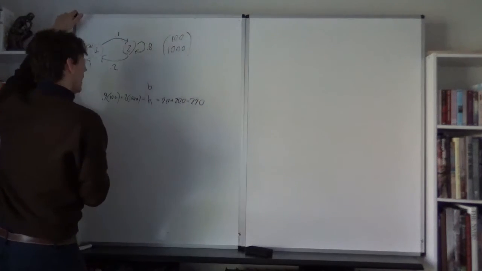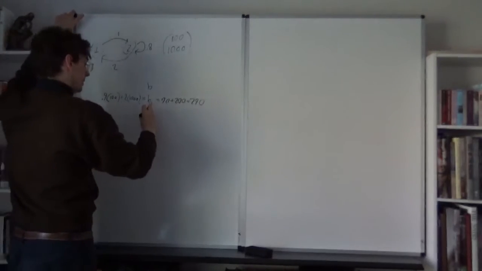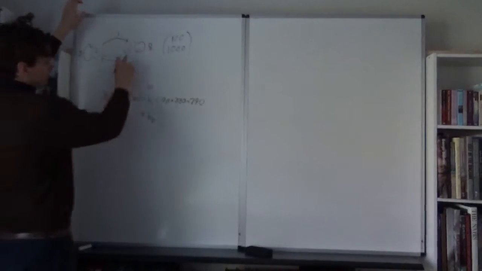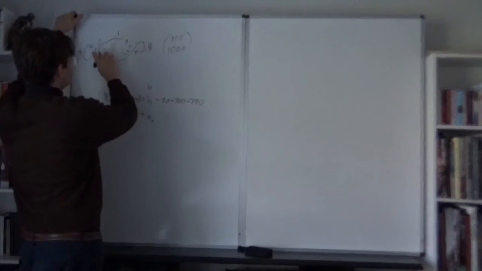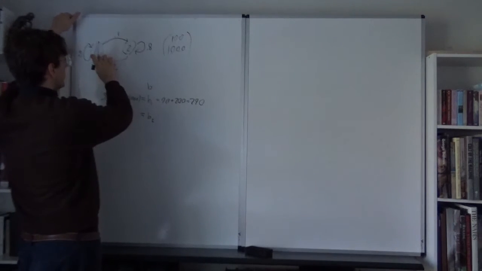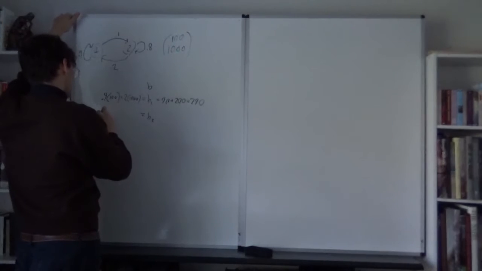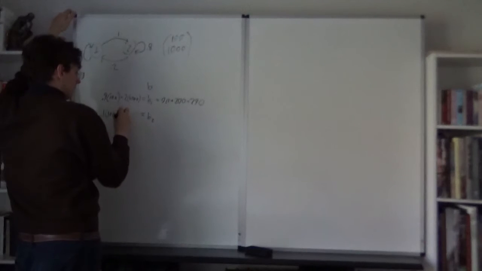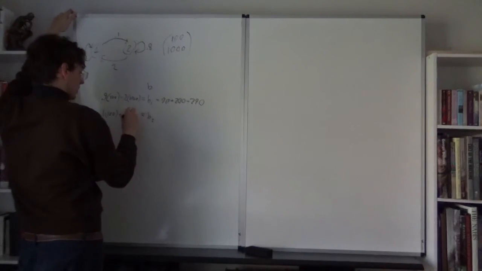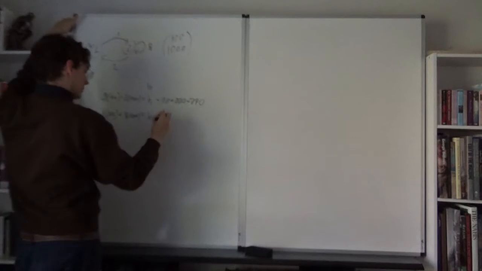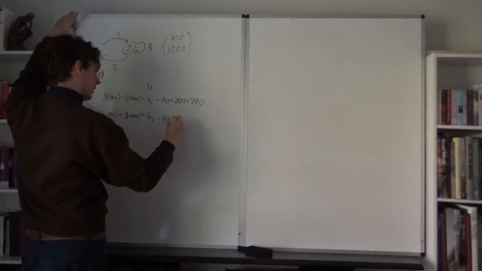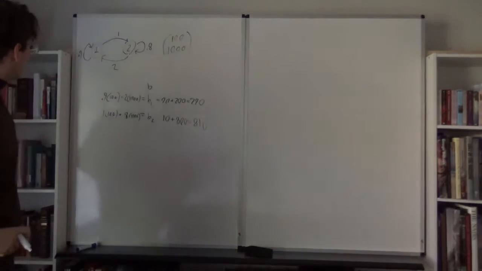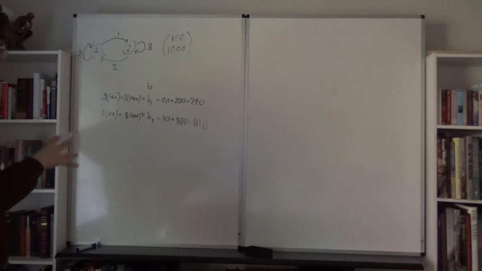Great. And then what happens to the other guy? So B2. That's going to be next year for business 2. Well, they're going to get 10% of customers from business 1. 10% of the number of customers from business 1. And they're going to keep 80% of their current customers. So that's going to be 10 plus 800, that's going to be 810. Okay? Alright. So that makes sense.